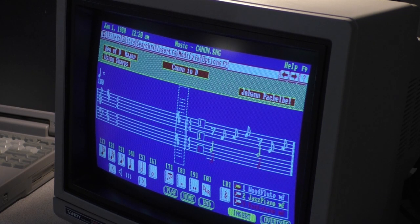So let's go ahead and play this audio file that is included with our diskette. And I think I have to hit the tab key. Yeah, there we go. Play.